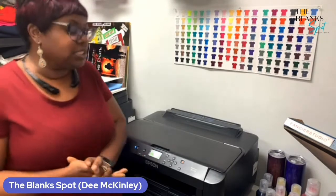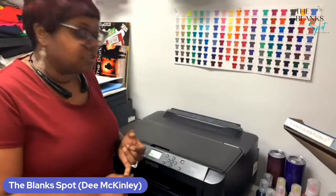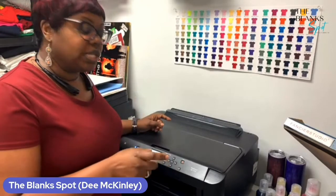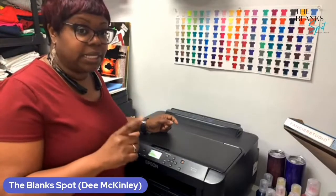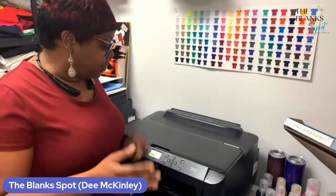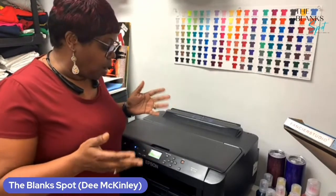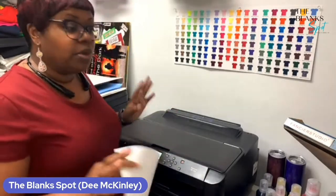We are back converting our Workforce 7210 printer. We have gone through the entire process — we put in the original cartridges first, let it do its thing, came back and did an ink cartridge replacement, put in our refillable cartridges with sublimation ink. And then we did one print head cleaning — hopefully that will be enough for us to see our lines. Now that the print head cleaning is done, we are going to do a print nozzle check. The print nozzle check is going to show us if everything is lined up — we'll probably have to do some horizontal and vertical line alignment.